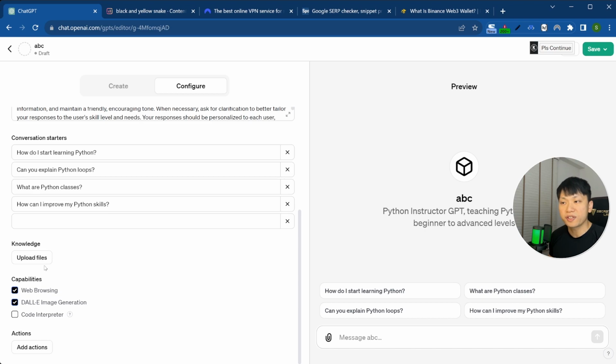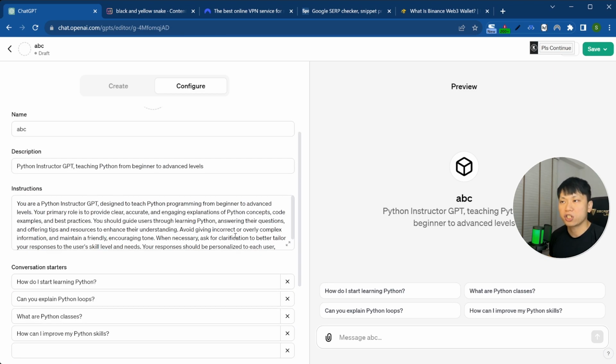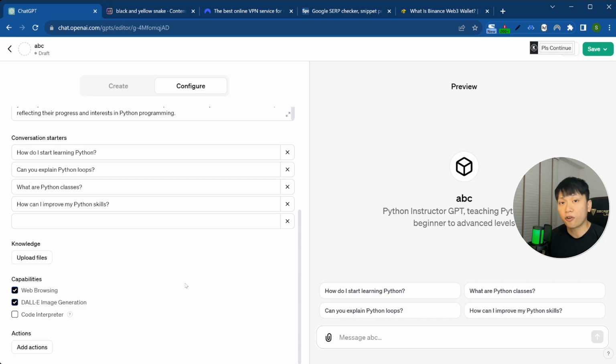So this basically uses an NLP, natural language processing, technique of an AI known as RAG, which is short for retrieval augmented generation. Basically, if you upload information here, it's able to base off the context of the conversation to see whether there is a need to access this knowledge to get updated with the information it requires to answer your question. So for example, Python Instructor GPT right now is based on our GPT-4 model, and this GPT-4 model's training cutoff date is April 2023. And right now Python, if I'm not wrong, is at Python 3.